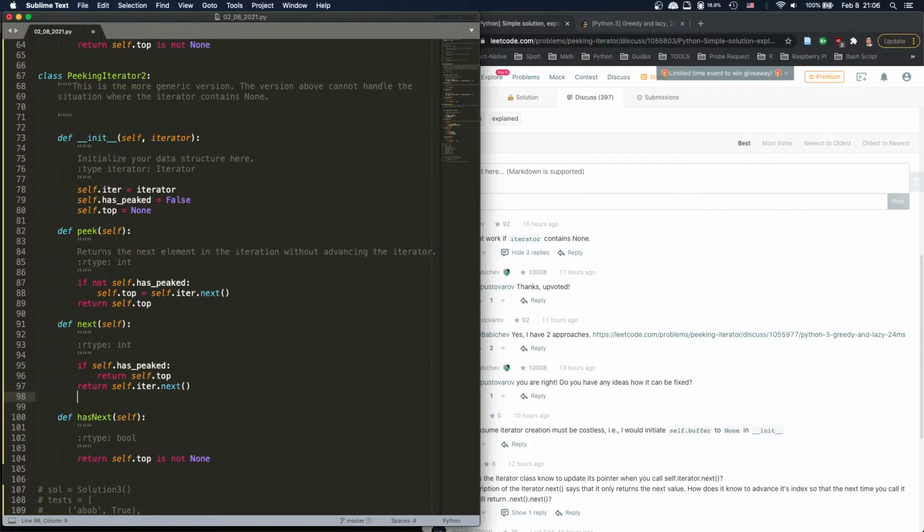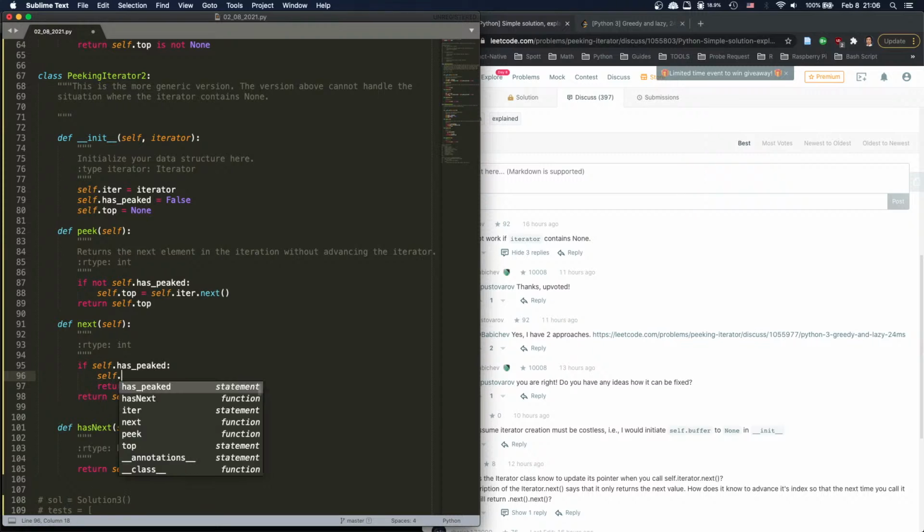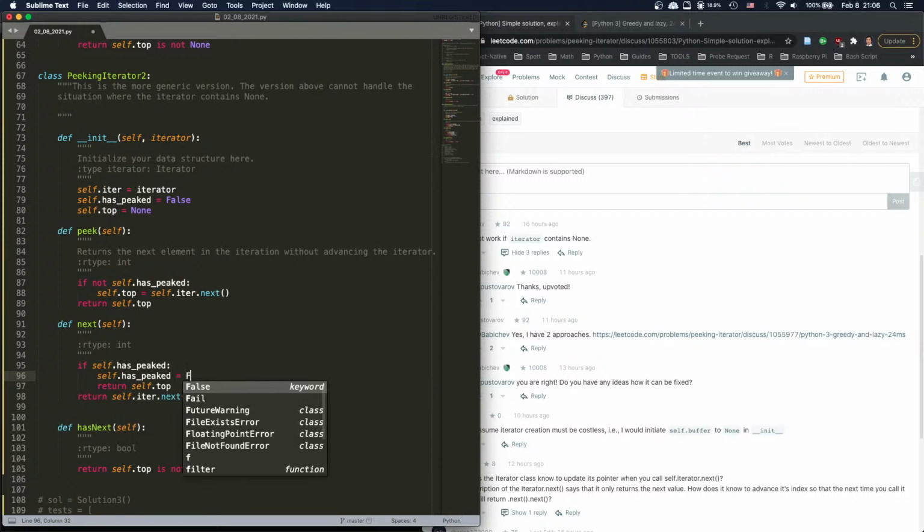But what about the flag, right? If it has peaked, and then we return this, and then we need to also set self.hasPeaked to false, because I take it away, which means we got a new one which has not peaked yet, and then we return self.top.